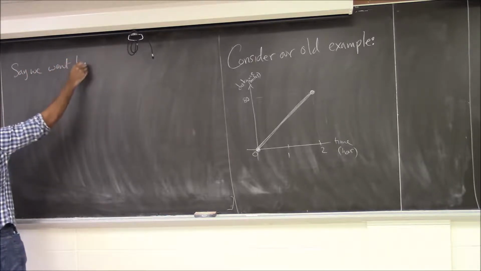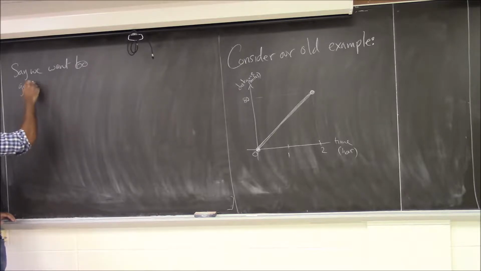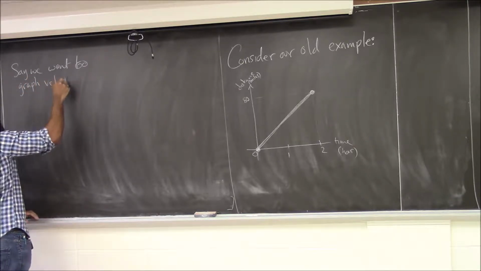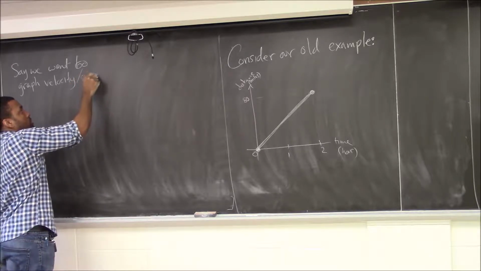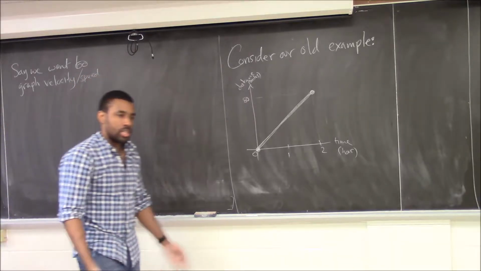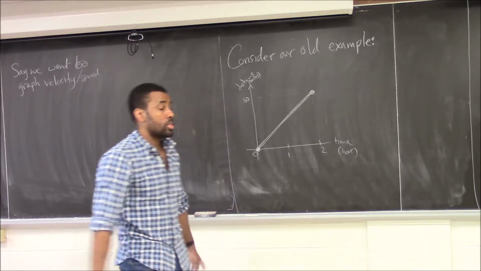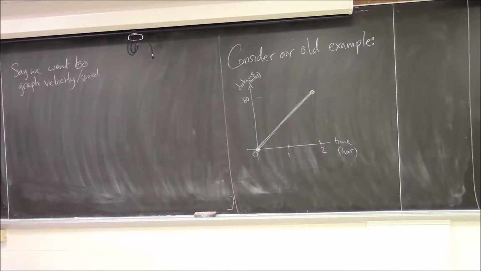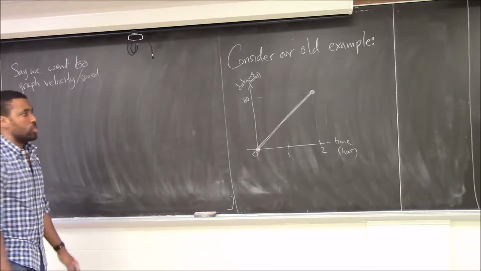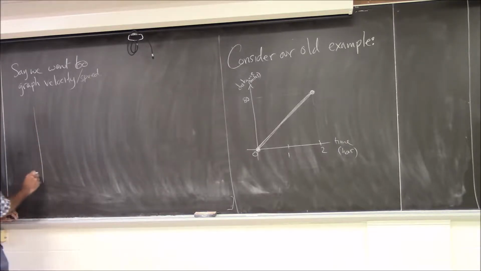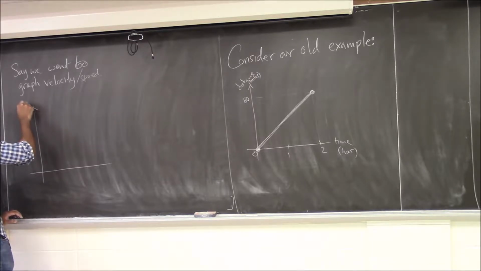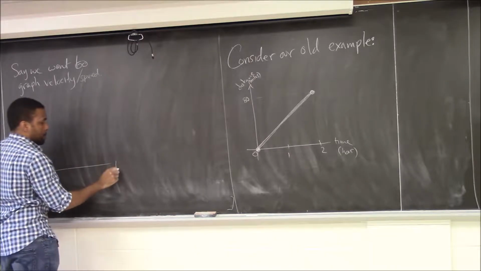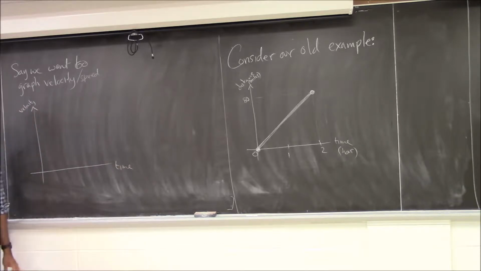So you want to graph velocity, which is equal to speed here because it's positive, right? Speed is the absolute value of velocity. Velocity can have signs, negatives and positives. But let's say we wanted to graph the speed here. What would that picture look like? I'm graphing the speed over time, the velocity over time. What would that graph look like?